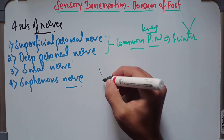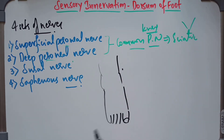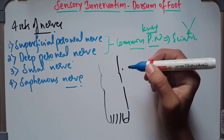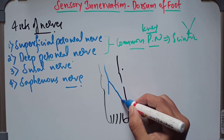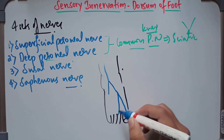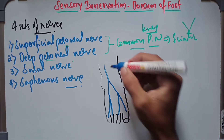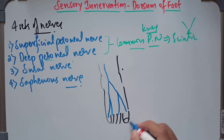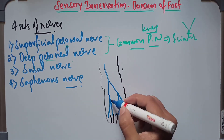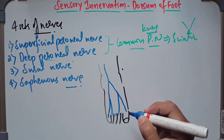When you draw the foot, this is the dorsum of the foot. The superficial peroneal nerve comes in and divides into two sets. The first set will supply the big toe and the third toe. The second division is going to supply the last toe and the fourth phalange. The superficial peroneal nerve divides into two branches — the first branch further divides to supply the big toe and the third toe, and the second branch divides to supply the interdigital cleft of the fourth and fifth toe as well as the third and the fourth toe.